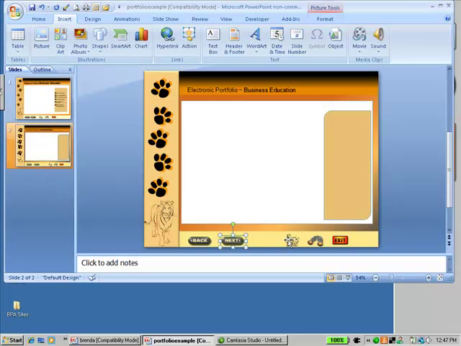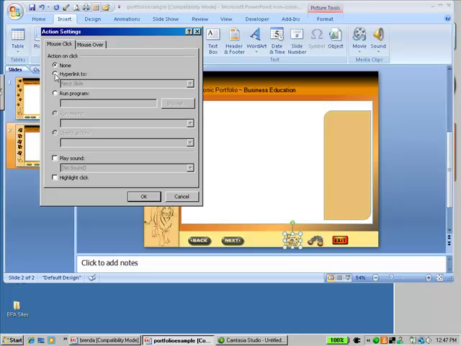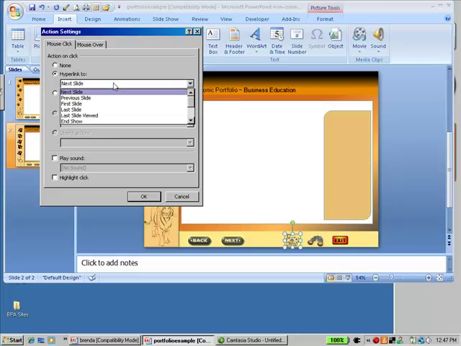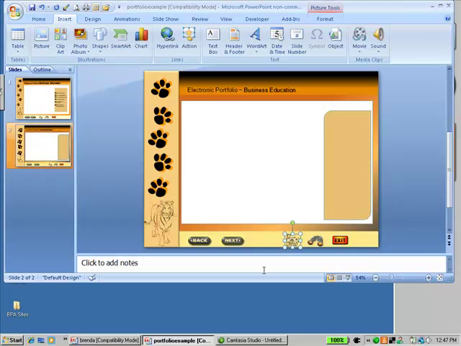Okay, well let's take a look at the home one, because the home would be, let's go back to the very first one. We can do this one either way. I'm just going to go ahead and show it to you in action. So I'll click action, and this one, because the home button will be on a multitude of slides, you could be on slide 50. You wouldn't want this one to be previous. You want to hyperlink this one to the first slide, because the home slide would be your first slide. And okay. Now, web search. This is the one that we will actually go out and use the hyperlink for.